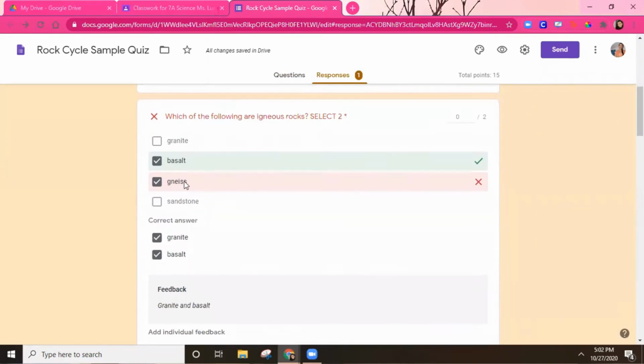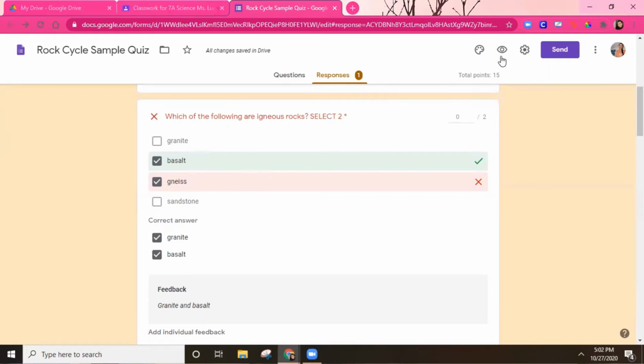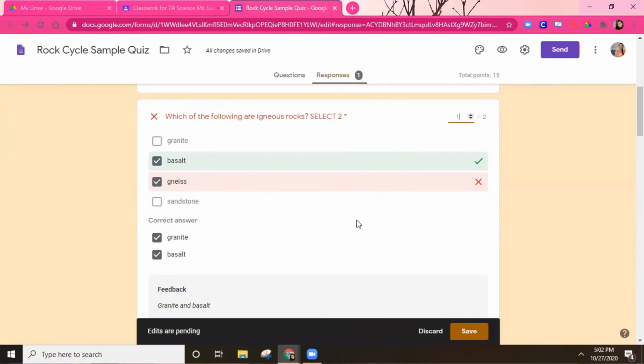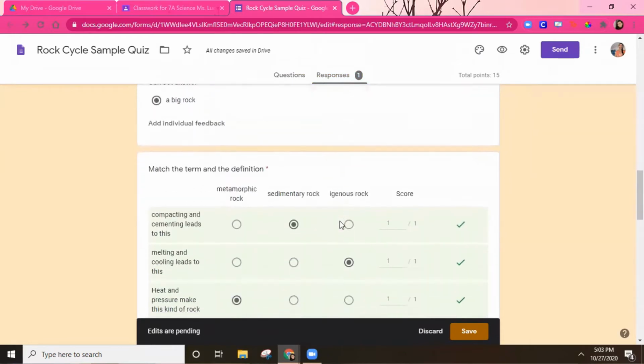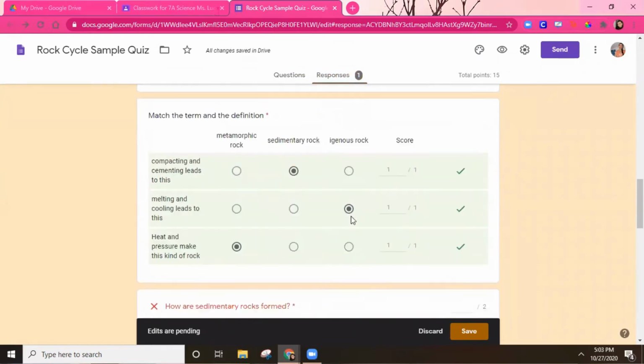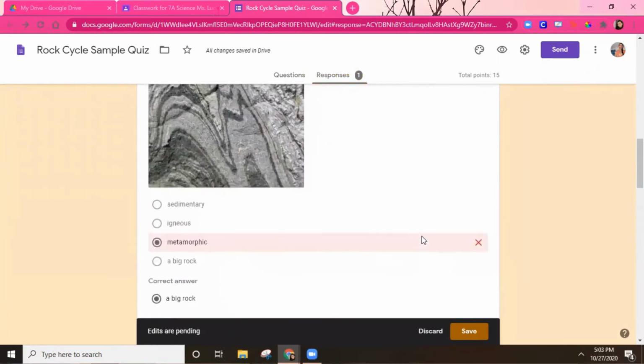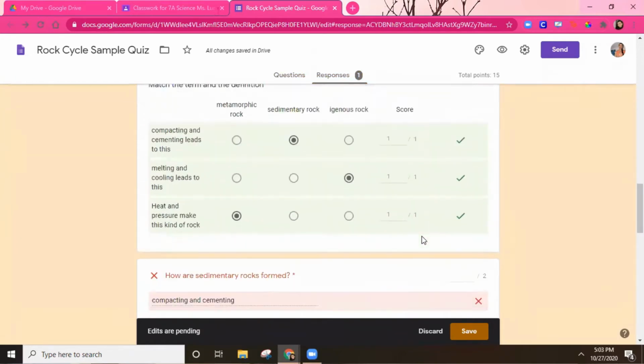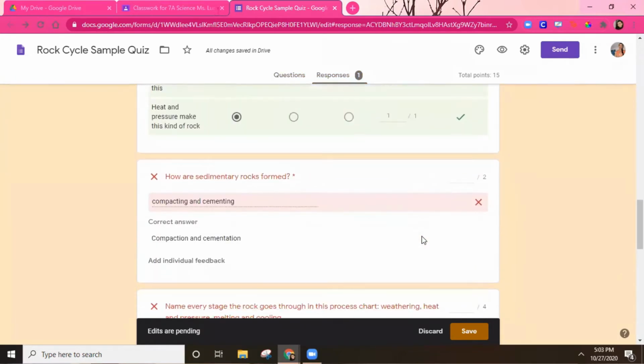So like I said, I didn't pick both of the correct answers, so it gave them a 0. I would give them a 1 in this case. All right, so they got that wrong. That looks fine. This is all auto-graded for you, so you can just literally scroll on by, save yourself all that time. So this one, I changed the spelling a little bit.